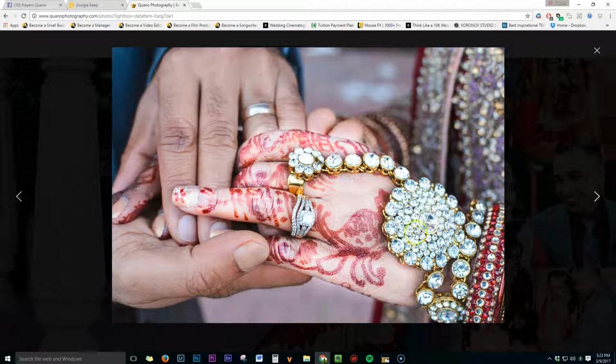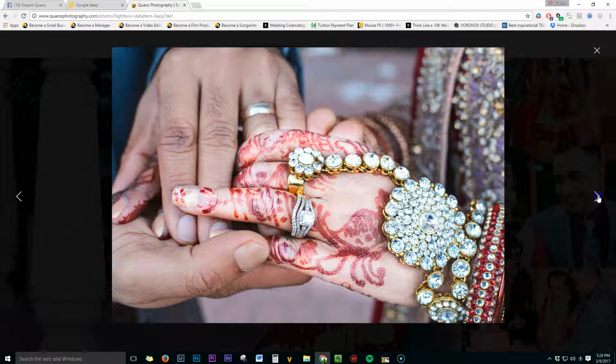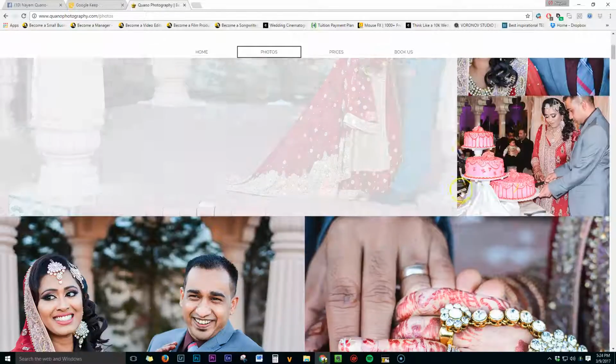Rule of thirds is also being followed. They're holding hands. There's a lot going on here. The main emphasis of that, by the way, was the rings, so we wanted to show the ring. Again, rule of thirds. We had the husband on this side. Maybe if I had some more room here, that would also be okay, but this is more or less a nice shot. Alright, let's see. I think we can go to another album. Let's move along.